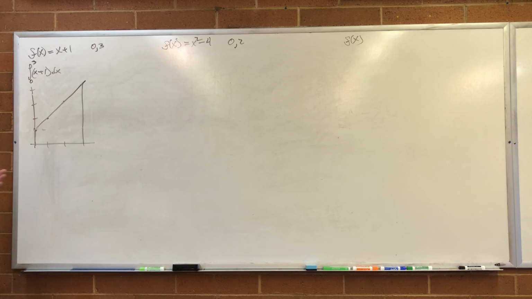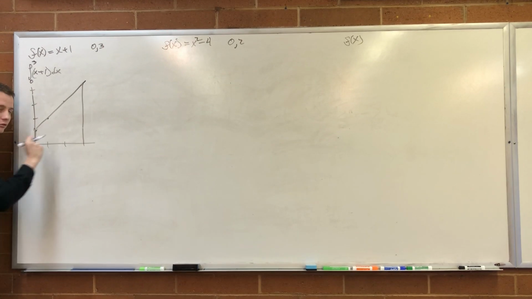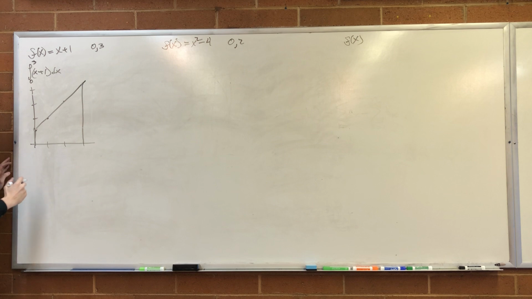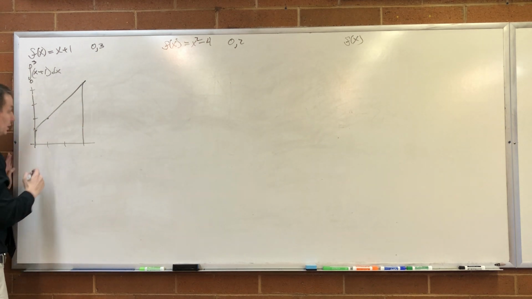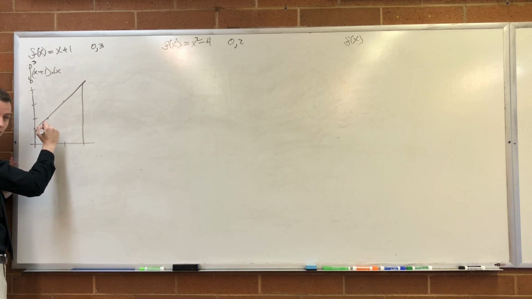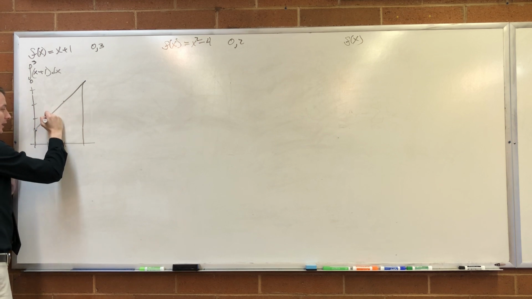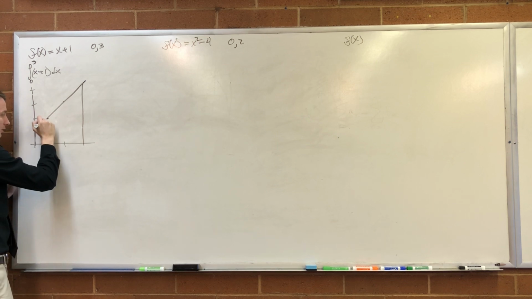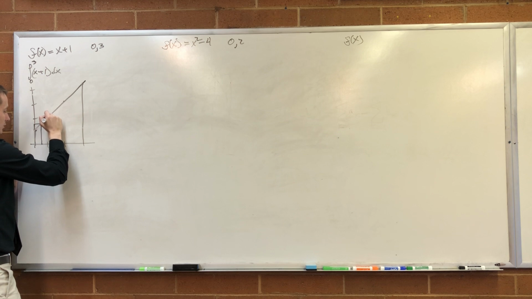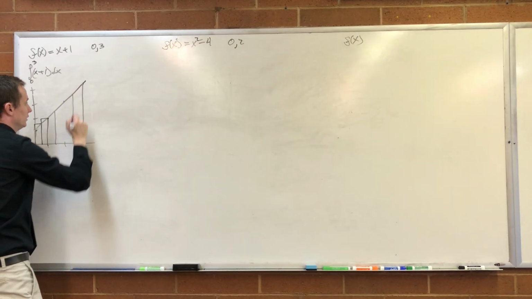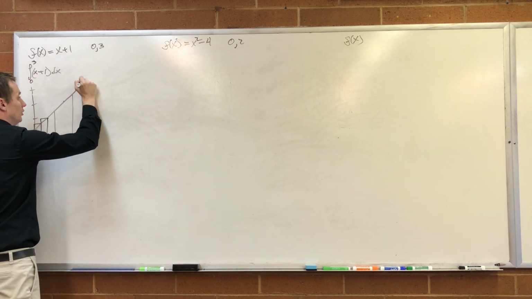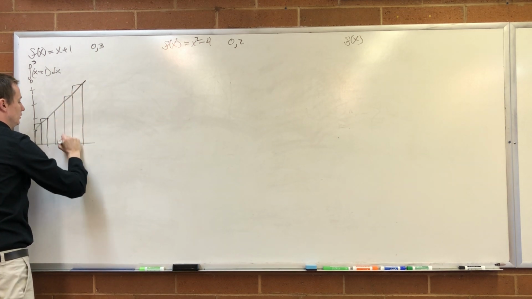But now let's think about using the rectangle approach. If we use the rectangle approach, here's what I'm going to start by doing. I'm going to divide this up into a bunch of rectangles, and we're going to use right-hand rectangles. So I'm going to have rectangles like this. Sorry, I meant to just divide like that. Get a few of them in here. And I'm just going to arbitrarily choose a right-hand point.